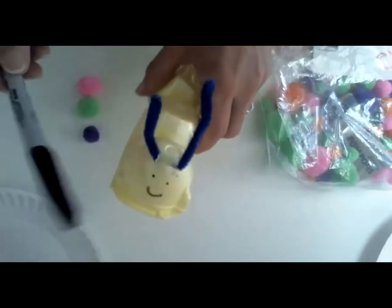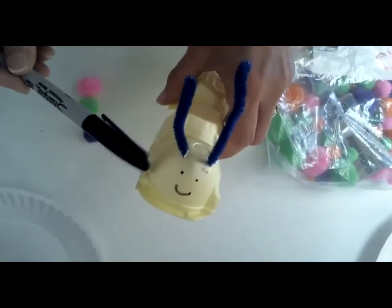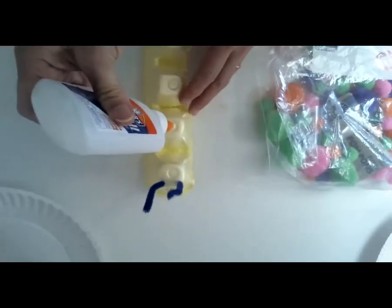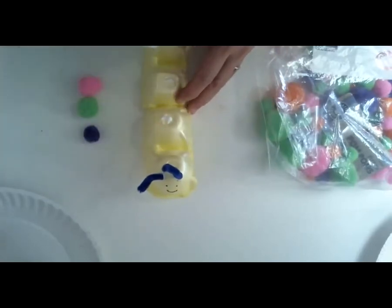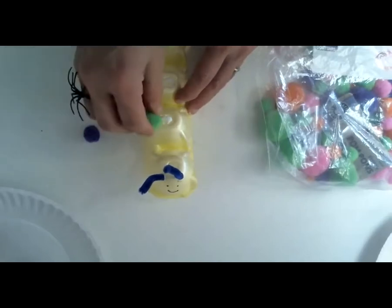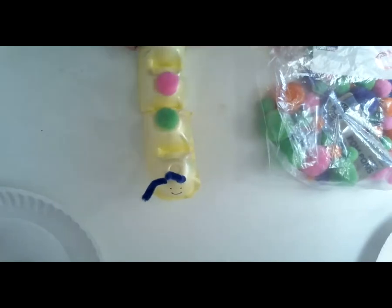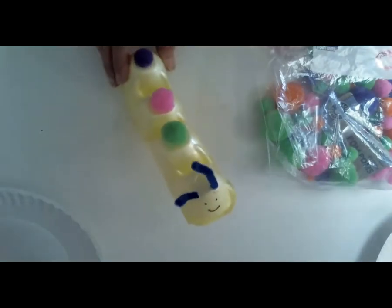Then I'm going to take a marker and draw on a little face. And then finally, I think I'm going to put some pom-pom balls on the top of my caterpillar. But if you don't have pom-pom balls, you can leave this part out. Ta-da! So there you have it. We made a little egg carton caterpillar.